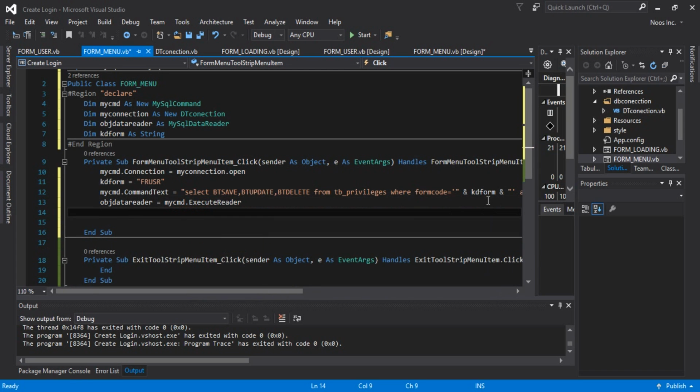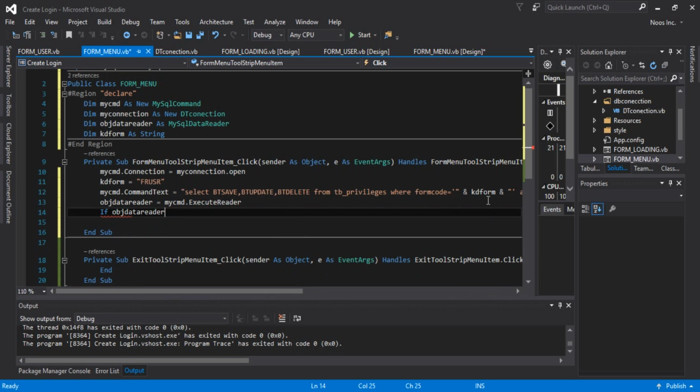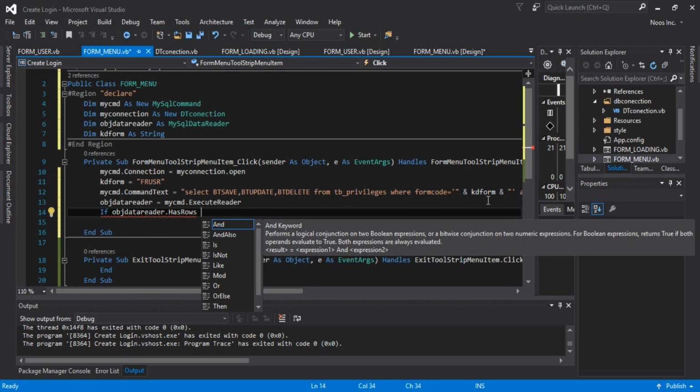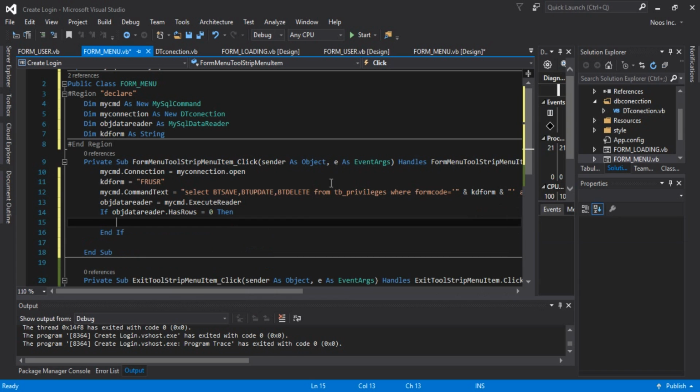Okay, if this object data reader has rows equal to 0, then if we select this SQL statement and there is no data found by this query, or the value is 0, then we show the message box.